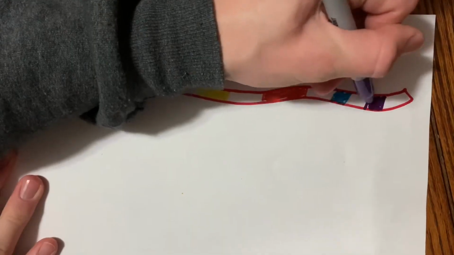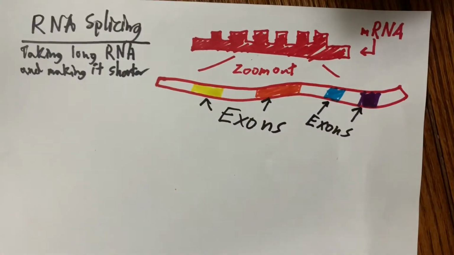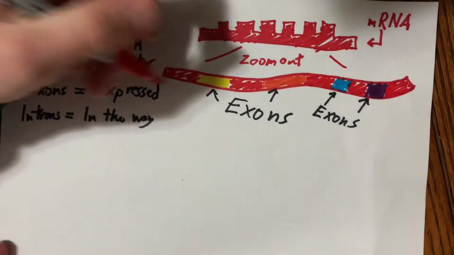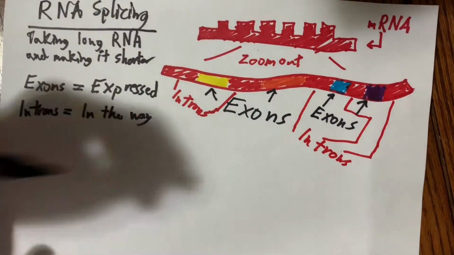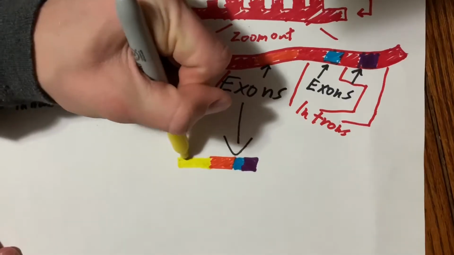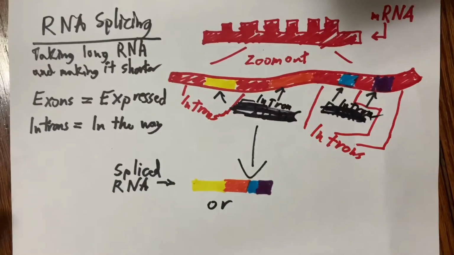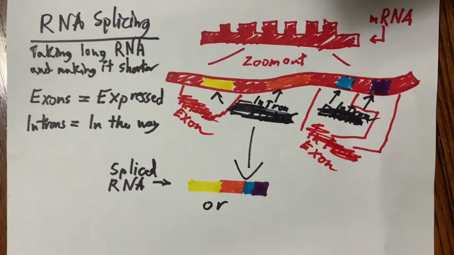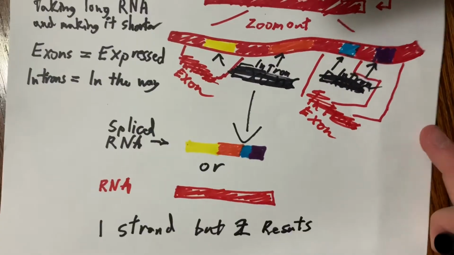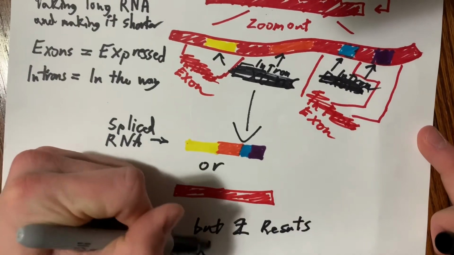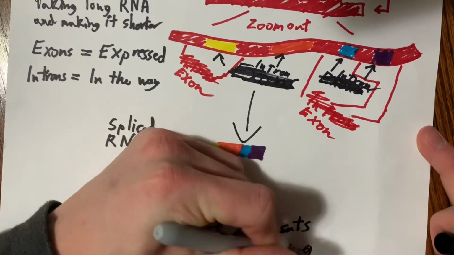But wait, there's more. I completely neglected to talk about RNA splicing. On RNA, there are sections called exons, which are the important bits because they are expressed, and introns, which are removed because they're in the way. Why do we do this? Well, by changing which bits we keep and remove, we can produce a lot of different proteins from a single strand of RNA. This process is called alternative RNA splicing, which saves us a lot of space in DNA and time when we have to replicate the DNA. At least we did one thing that makes sense.